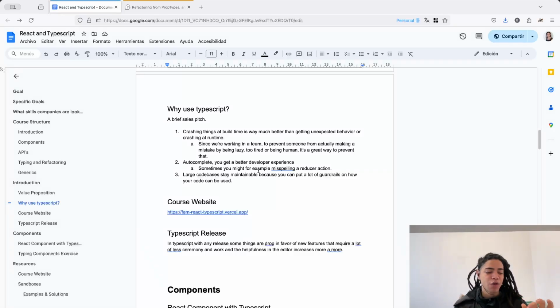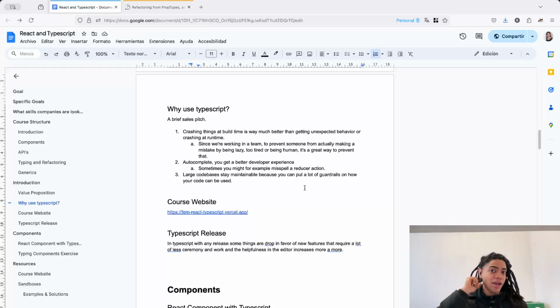The other is the autocomplete, which increases the user experience, the developer experience. Sometimes you might, for example, misspell a reducer action.